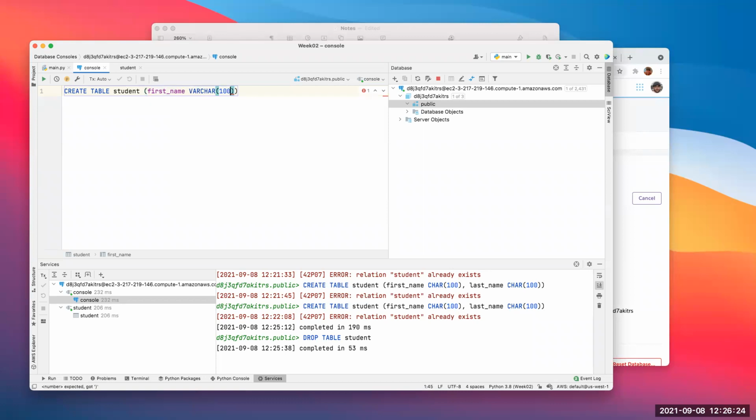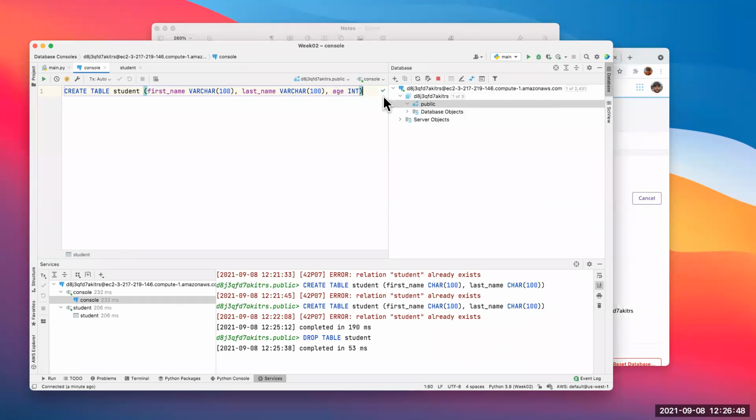Varchar, and I'm going to say 100. I'm going to say last name varchar 100. Then I'm going to do age, maybe just to give it some different values. And age, the data type of age, of course, shouldn't be varchar, which is a string. It should be maybe a numeric value. We can do int. Int should make sense for age.